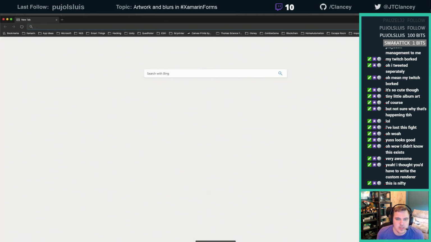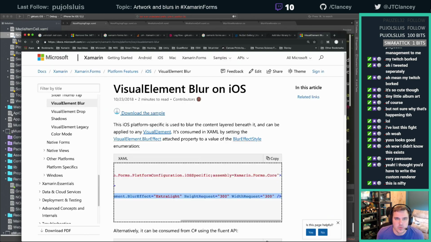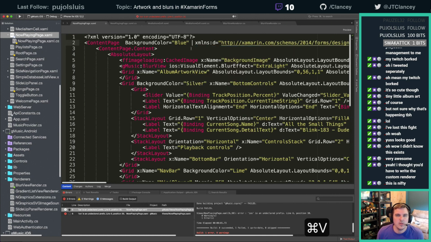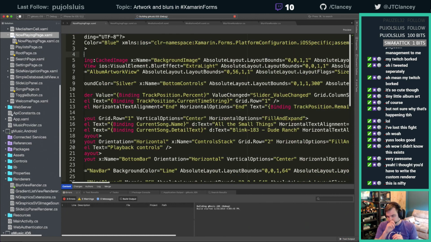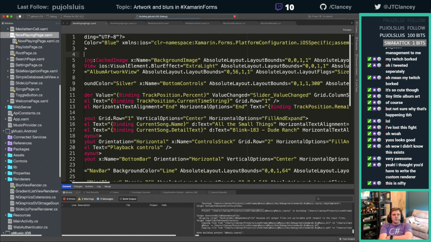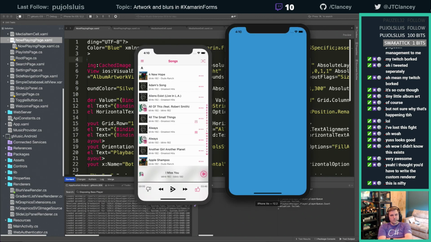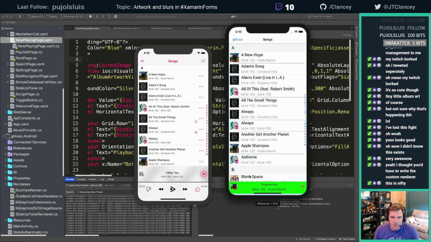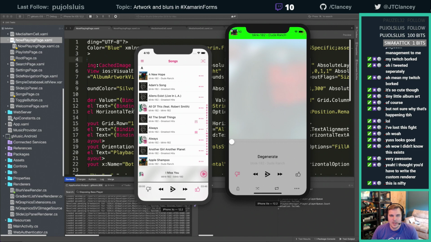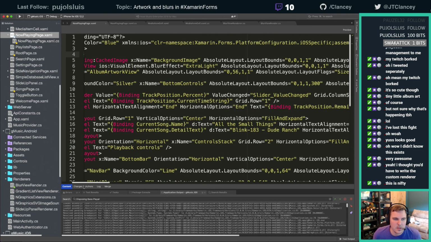iOS, what do I have to do to add iOS? Oops, wrong one. This one. Add this stuff in here. I hate adding this stuff in. All right, so now I should be able to just have blurs on iOS magically. But I'm not going to keep it that way. I like doing it consistent of having the renderers on both, and then it gives me a tad bit more control over it. But I have a blur. Yay! Let's make that thing transparent now really quick.